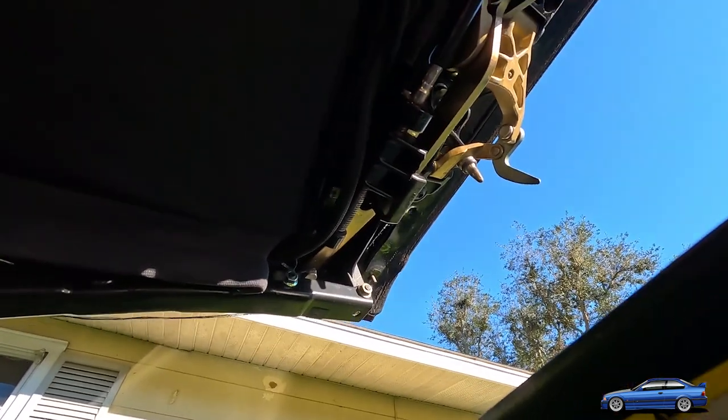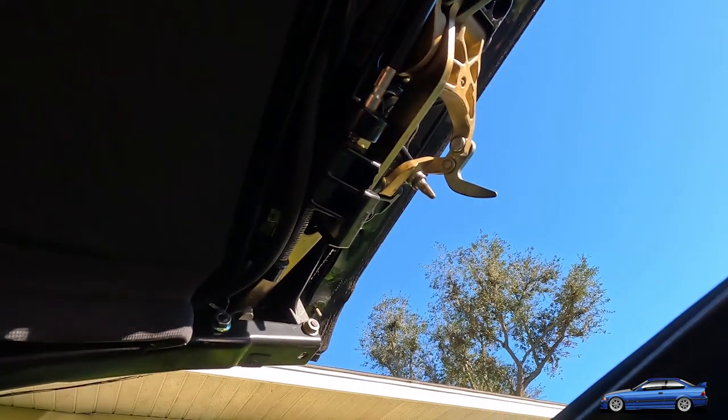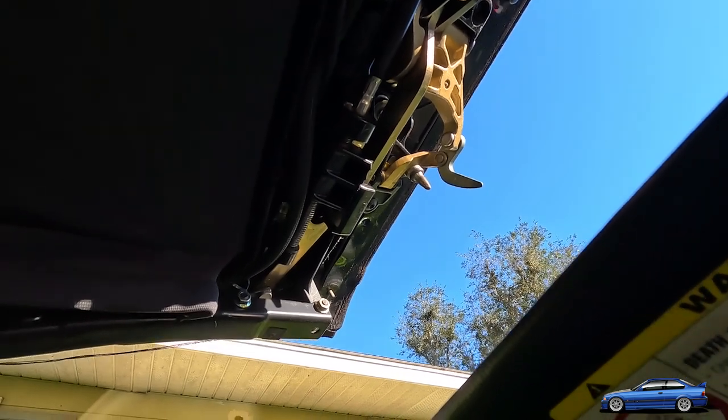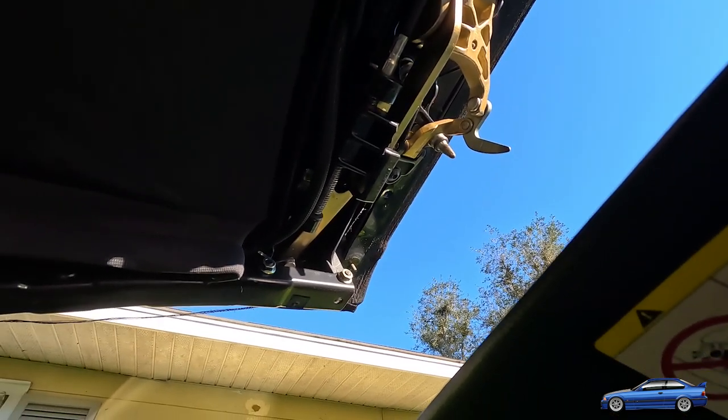So I'm gonna move this thing around here. My other camera's about to die, so I'm gonna set this one up and kind of make it work. But I just wanna show you guys how I get this done, because it's not the easiest thing in the world. It really isn't.